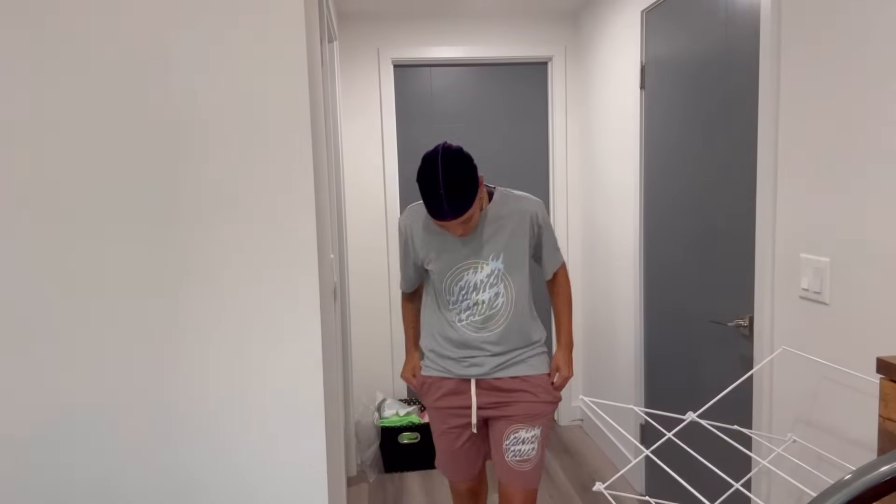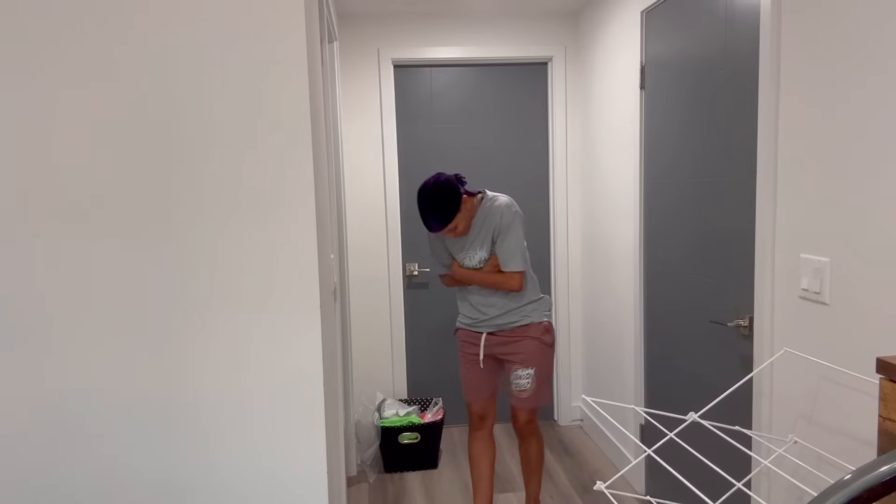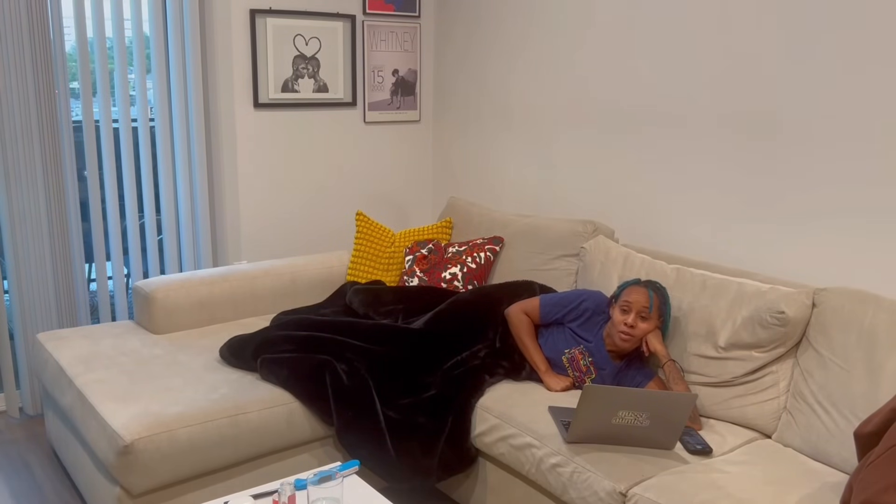First outfit! Can I pull this off? I feel like I'm wearing pajamas. Let's see what the family thinks. It's Santa Cruz. It's pretty cool to wear around the house or if you want to go to the store or run errands - it's not a bad throw-on for that. It looks comfortable and it is so comfortable when I put it on - feels like pajamas. You can sleep in it or wear it when you travel.